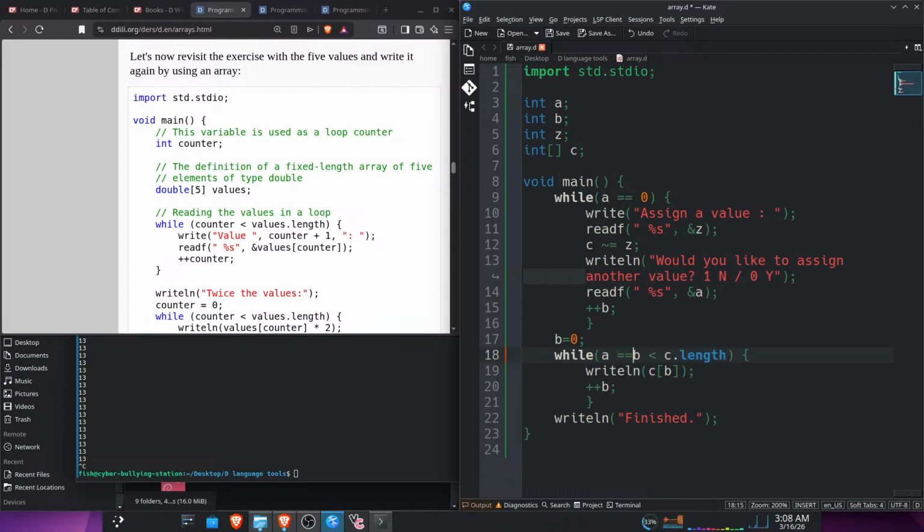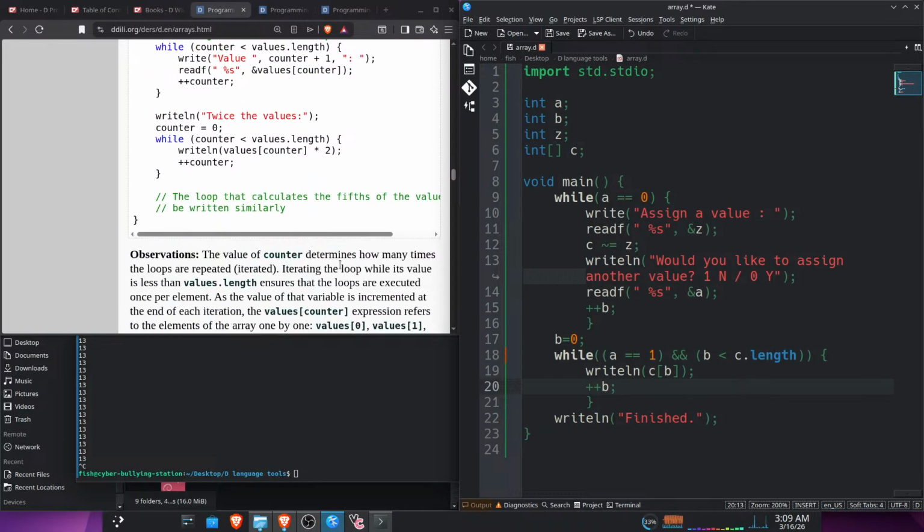So we're gonna do while a equals 1, and we'll try this one out. And both these need to be put into their own separate brackets within the same thing. Perfect. What the heck? There we go. Maybe this is it? No, this is not it.